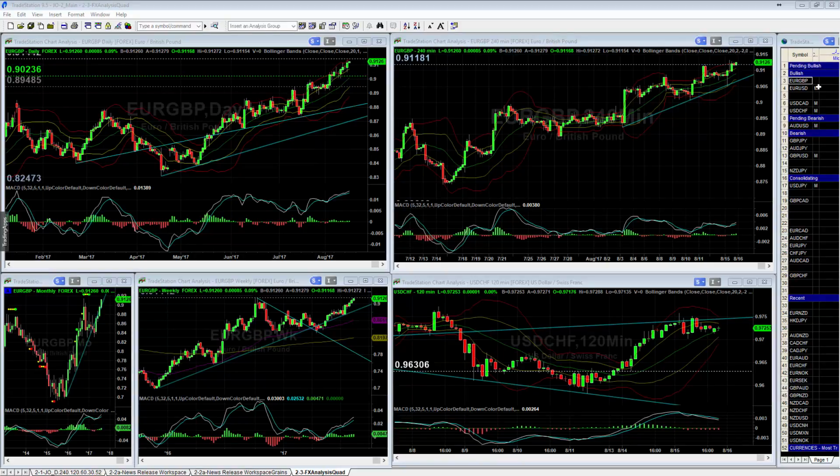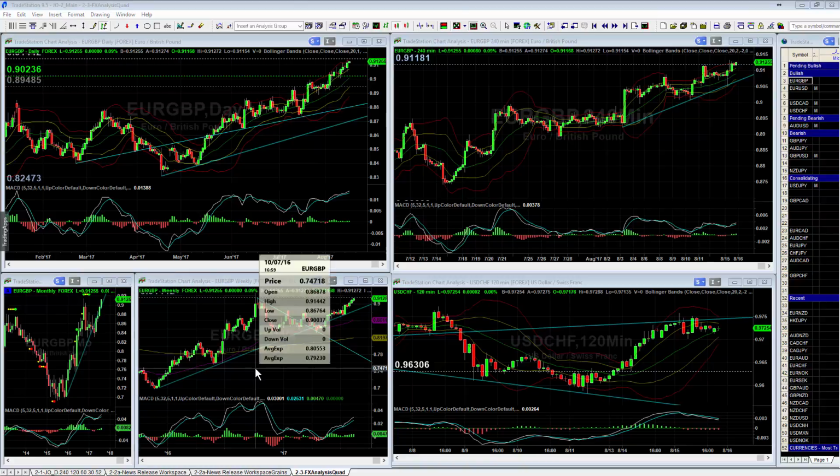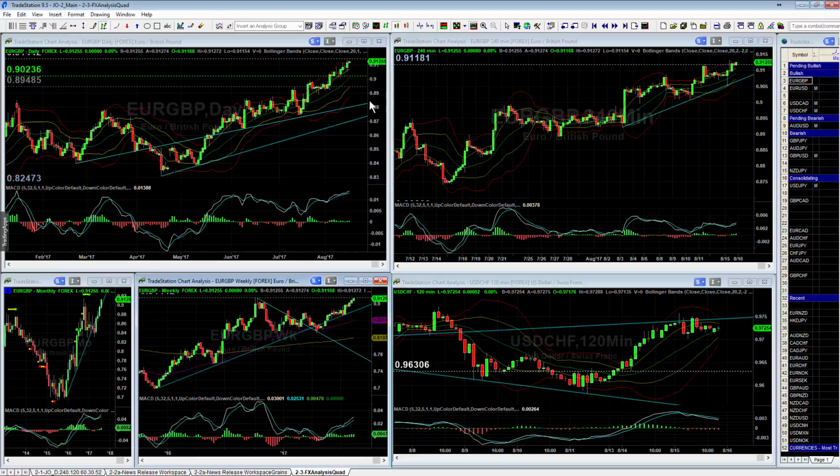We'll start out by looking at the Euro Pound, our bullish portfolio. You can see we're continuing to make a move higher, and we just crossed above the previous pivot of around 0.91181. So we're going up to go higher. We're heading up for next resistance right here on this previous pivot on the weekly. That's a high of about 0.91442. So if we can get through that one, we can watch to go further.